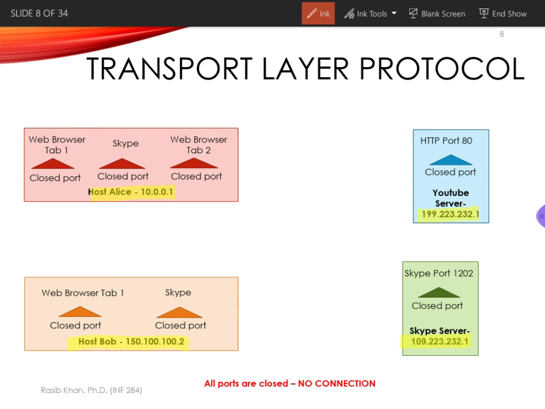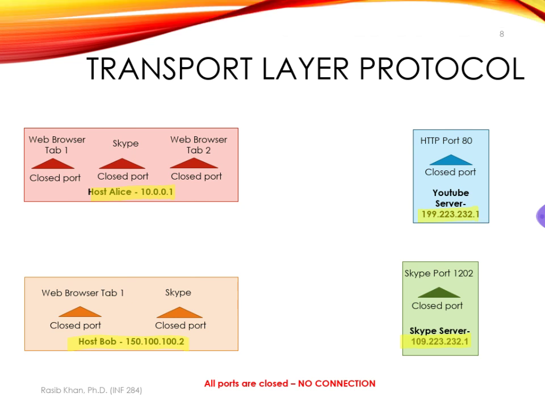However, none of them are actually able to communicate with each other because they don't have any applications which have been allocated any ports, and none of the ports are open. So although they are physically connected, maybe directly or across multiple networks, they are still not able to exchange meaningful data between any 2 hosts.